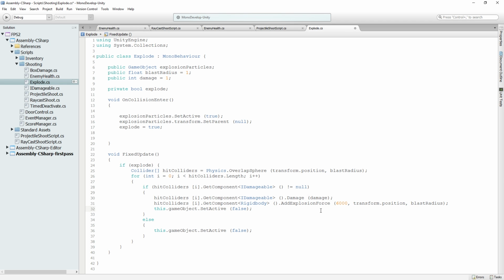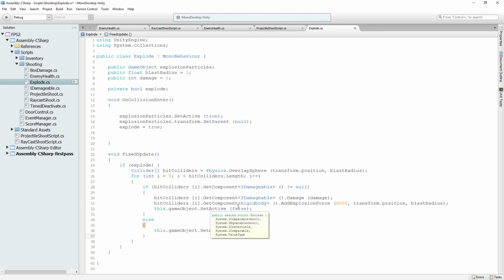And if the thing that we collided with did not have anything damageable, we're just going to turn off our projectile. We're just going to call gameObject.SetActive(false) to deactivate it. We don't need to loop through and look for things, and we don't need to try to add force to things that are not damageable, like the walls, for example, or the maze.